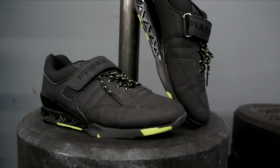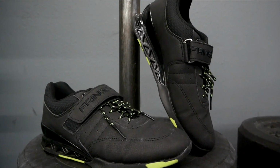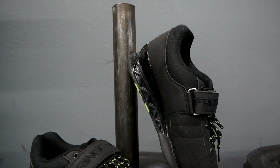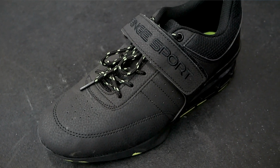So this shoe had been in development for a pretty good amount of time. I was originally tracking the progress. There's actually a Facebook group that I was a part of where people could go and give their comments and opinions towards the development of the Liftopus weightlifting shoe. I honestly tried to stay as far away from that group as possible because I just didn't want to feel like I was stepping on anybody's toes or like I was going to try to give too much feedback.